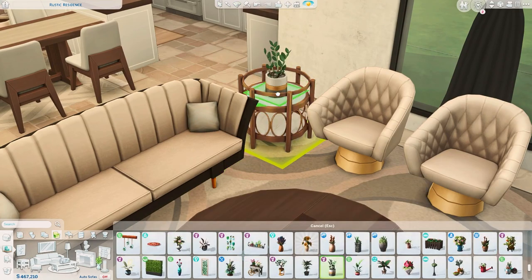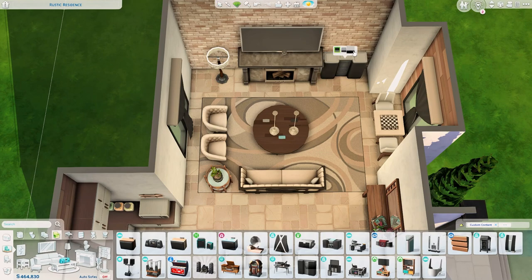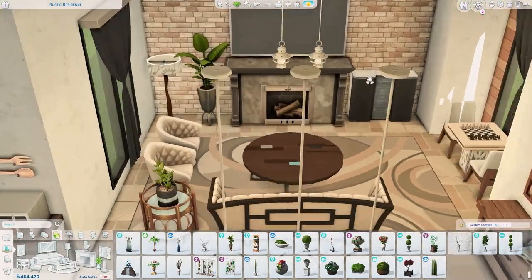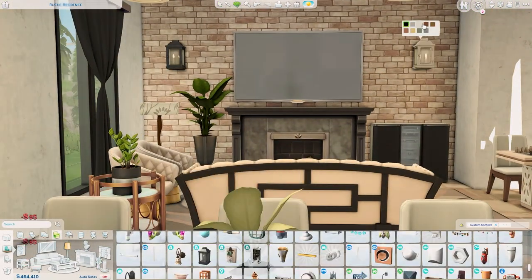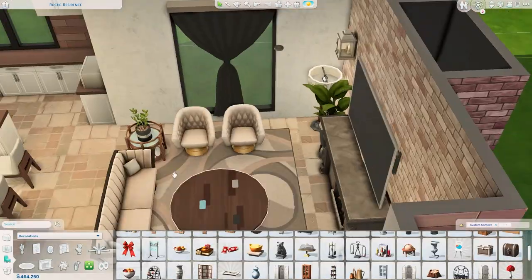And I combined this, not art deco, what is that? Oh, decorated the Max kit sofa and chairs with the Eco Lifestyle brown coffee table. I think it looks really cute together.